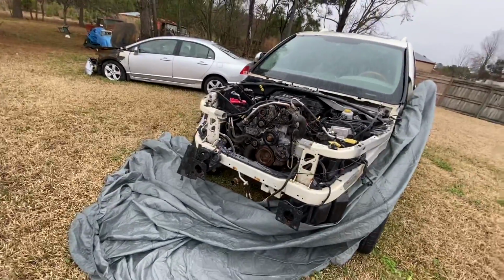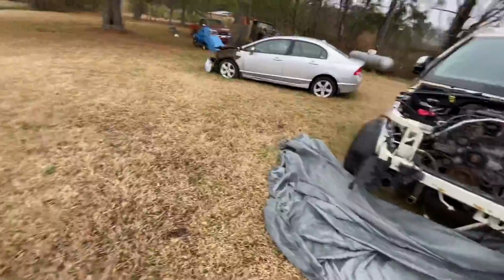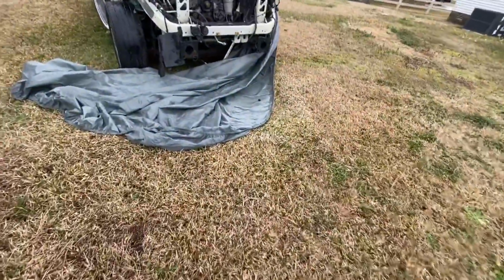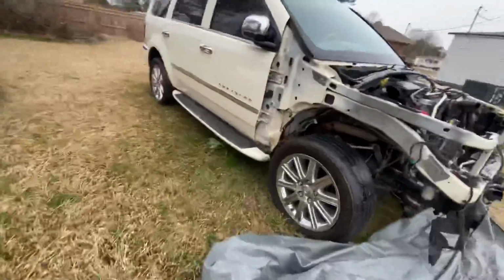You got it? Or you? I'm trying to get some of the extra water off of it. It's got extra water on it? Well, it was face up. Oh, so it was getting water in the... Yeah. All right, let me set this coffee down and we'll cover this thing up.